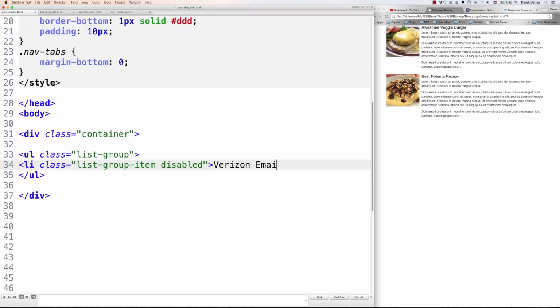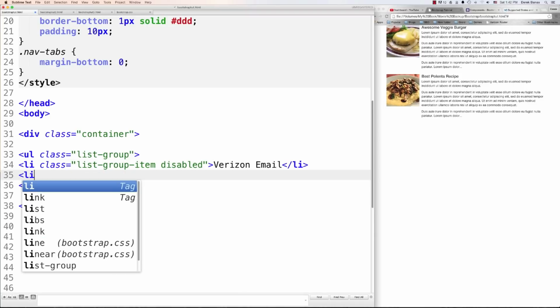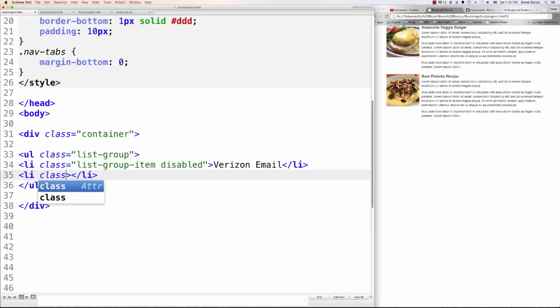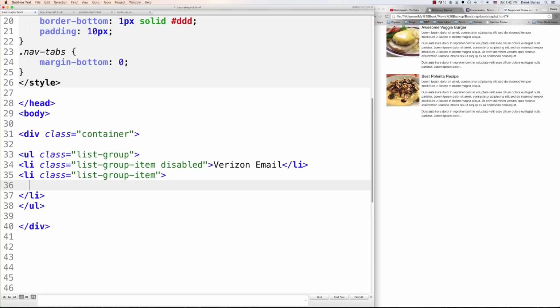Let's just go and put something like Verizon email. Throw in another list item, give this the same class name. Class is equal to list group item, just like we had previously. And then for this one we could also add badges to these guys. So for this list item, what I'm basically going to try to mock up here is like an email type of system. So we could say span class is equal to, you can use badges, which is another Bootstrap little interface tool. Say we wanted to have 123 emails from our Gmail account. We could do like this, and then close off that list item, which is this guy right here.